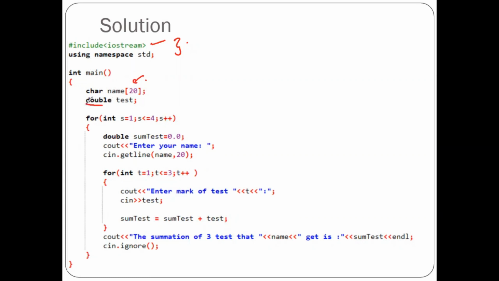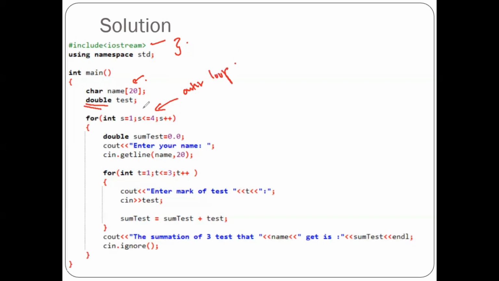So next I use the double. Why do I use the double? Because I want to input the test marks. Okay. So the outer loop, as you can see, I use the for loop. Okay. Because we are in the nested loop, and we talk about in nested loop, for inside for. This is what we know as the outer loop.